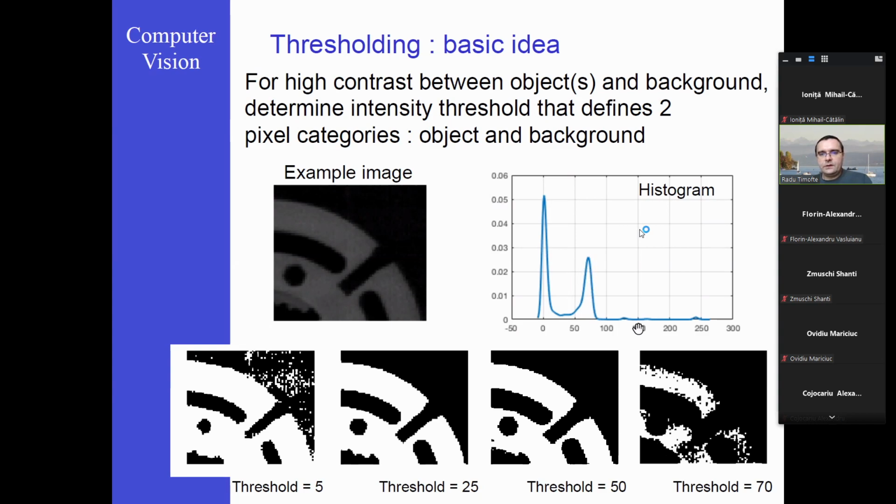However, if we go further and set a threshold on the other side, on the higher part of the second peak, larger values, then a lot of pixels that belong to the foreground end up assigned to the background.